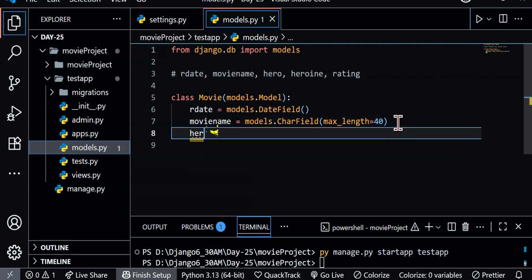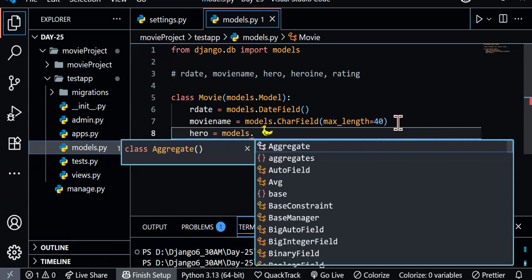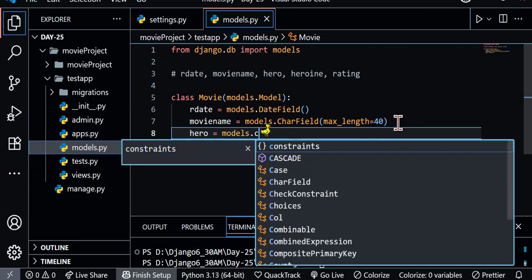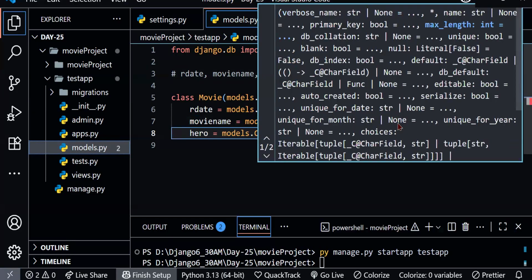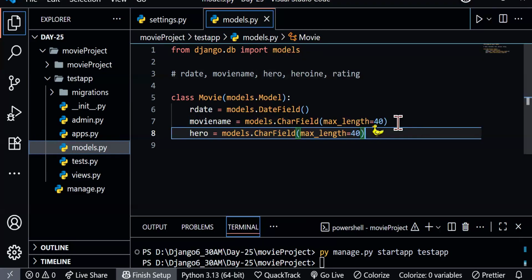After that we have hero. Hero is also a models.CharField, and the max_length is, let's give 40 only.